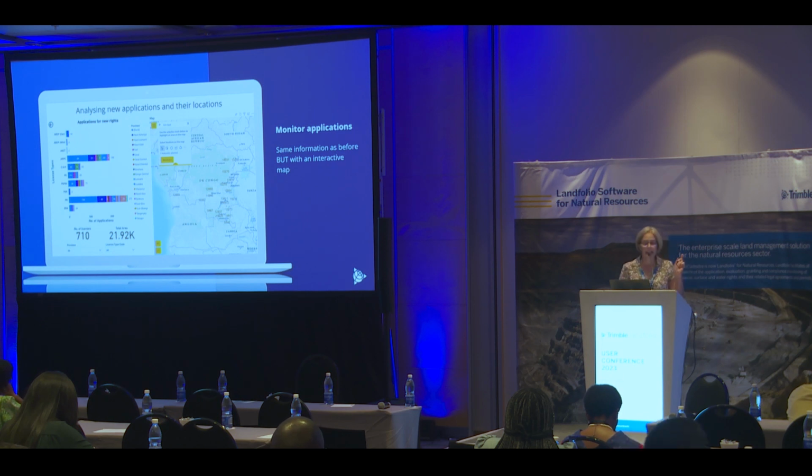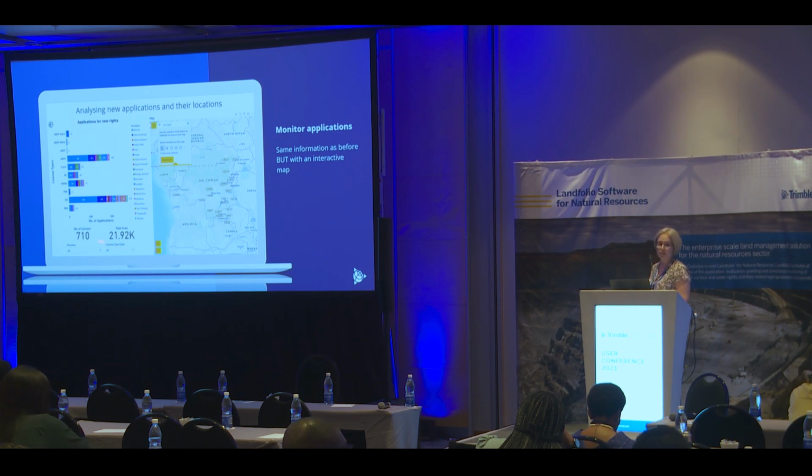So again, I've used exactly the same data set here. These are for applications. So on the left-hand side is very similar to what we'd have before, per license type, and the provinces being the colors. What we have added here, though, is there's two cards at the bottom, one showing the total amount of licenses or applications, and the right-hand side, the total area covered by those licenses. At the bottom here, I have two drop-downs which are acting as filters in this instance, again, one for license type and one for province. But what I then have is a map on the right-hand side that reflects the same information.